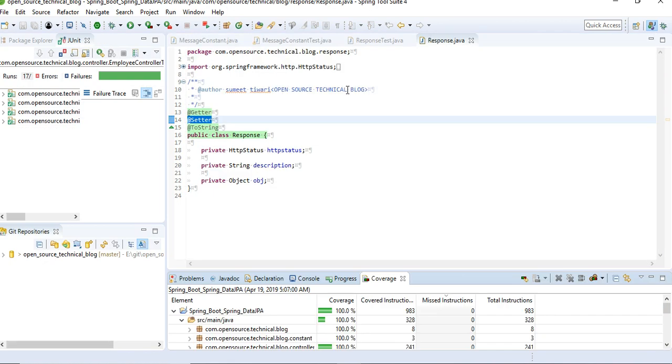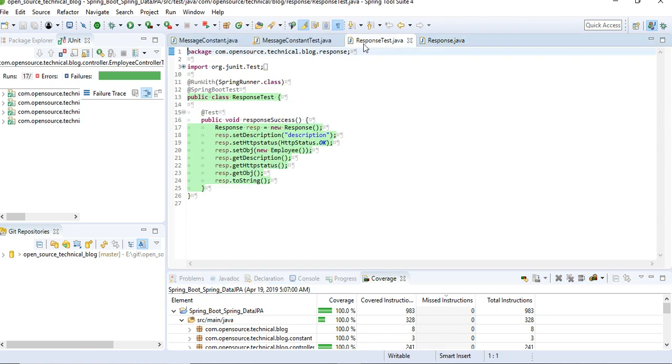So let me go to the response class. We just need to create one response object and add the setters and getters for all those things, so it will cover this part as well.